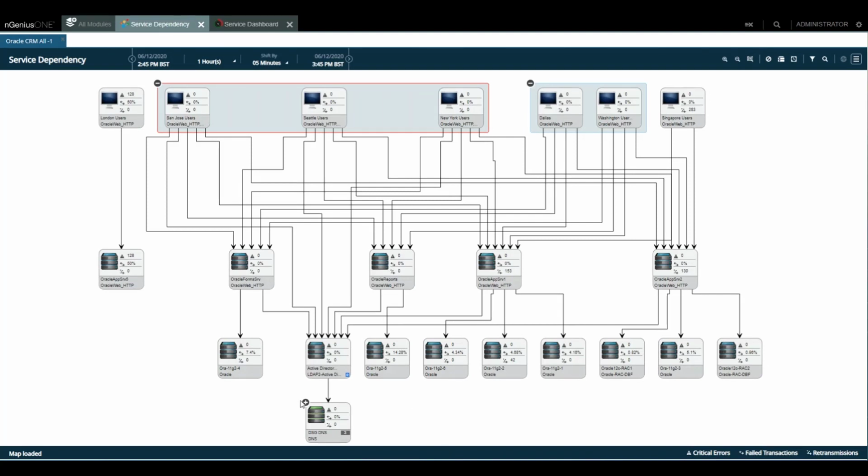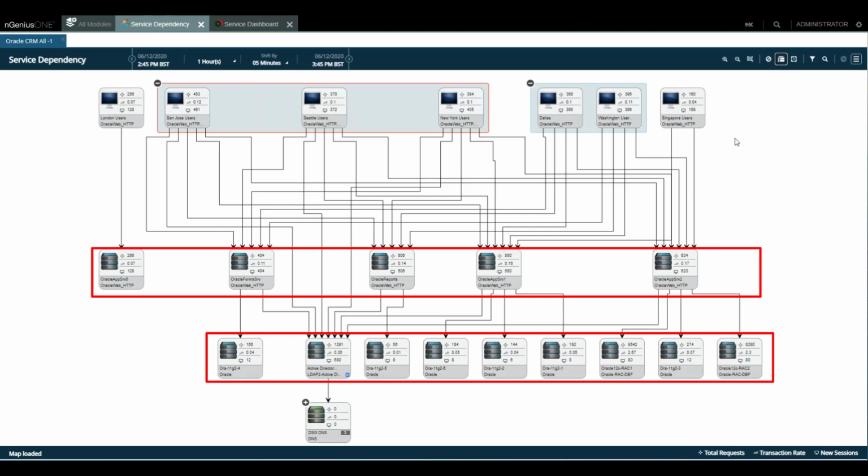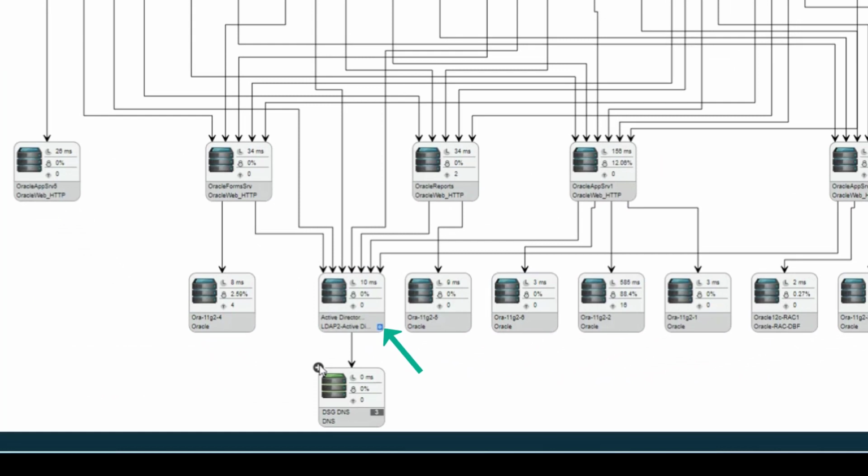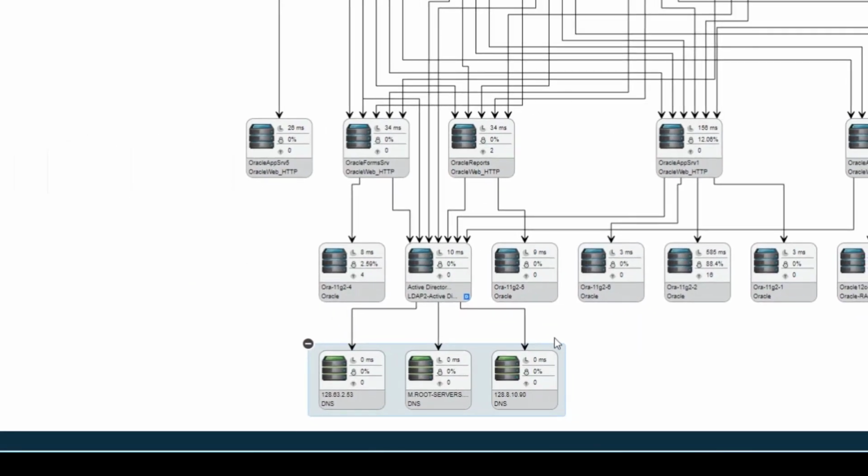Now here's the exciting bit. You can see two of the layers here are represented with blue servers. This is the system's way of letting us know that I know about these because you told me about them. What I'd like to draw your attention to is this little blue D in the corner of this box. This D means dependency, and it's the system's way of informing you it's found something you didn't tell it about. We then have a flow to this green server. Let's expand that out. Here we see 3 DNS servers. So what nGeniusOne has told us is, I found some applications that your service depends on that you didn't inform me of.